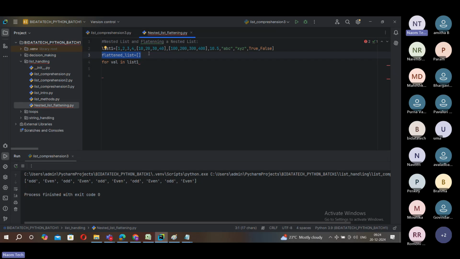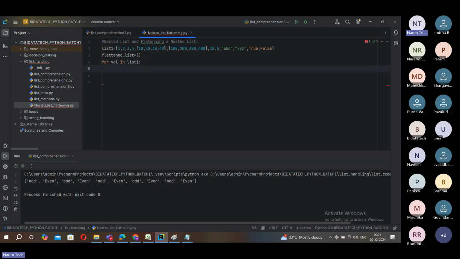Very rarely we create an empty tuple, because we can't append data to a tuple directly. But we do use tuples. Once we have a list or a dictionary, even dictionaries sometimes, we convert them into tuples internally. Right, this is a flattened list. Okay, fine, no problem. So what is that?